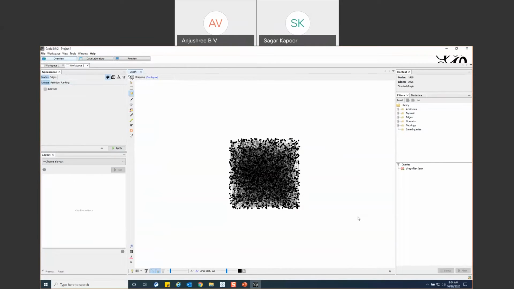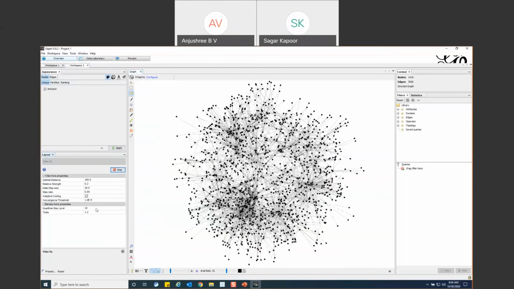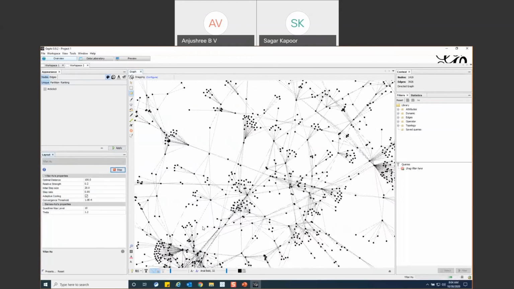There's another amazing feature that I'll probably save for later. Right now I'll choose Yifan Hu. There are other parameters that you can change. See, they are moving and adjusting.